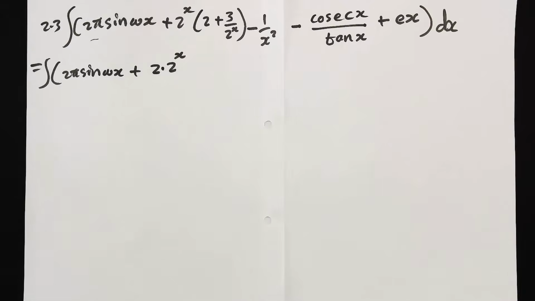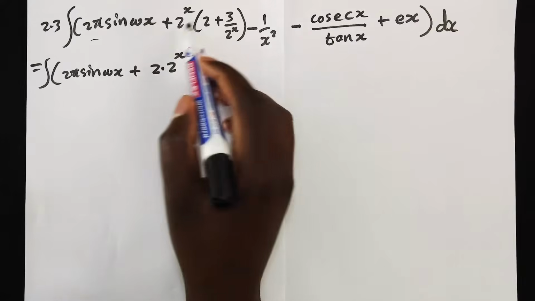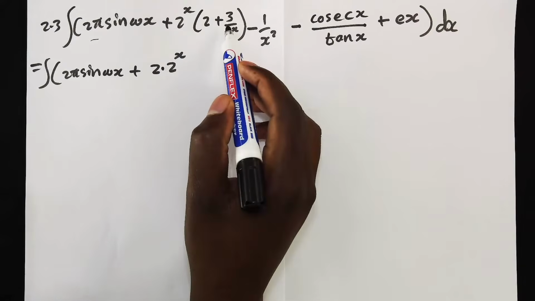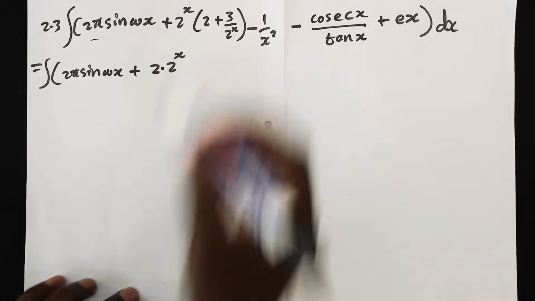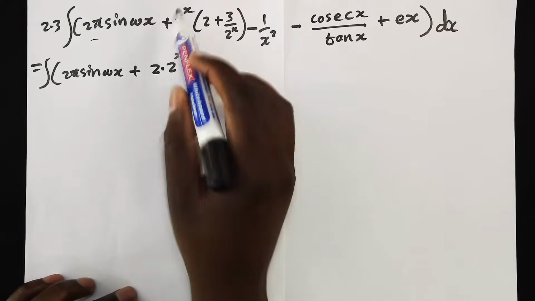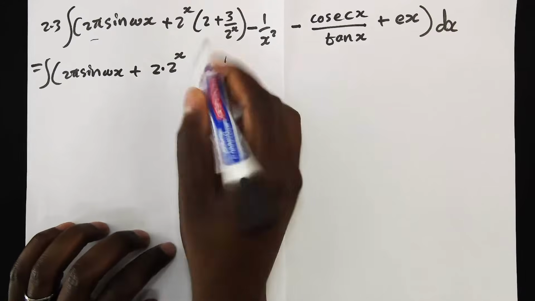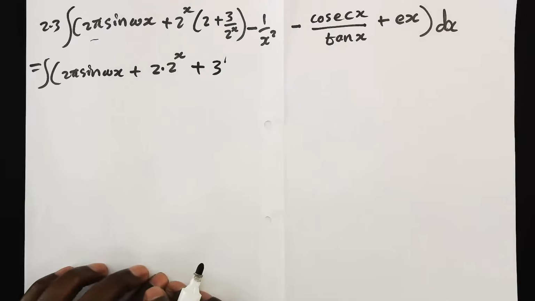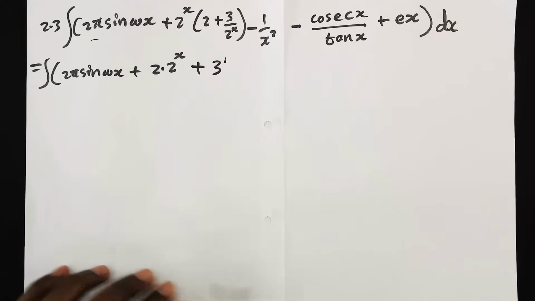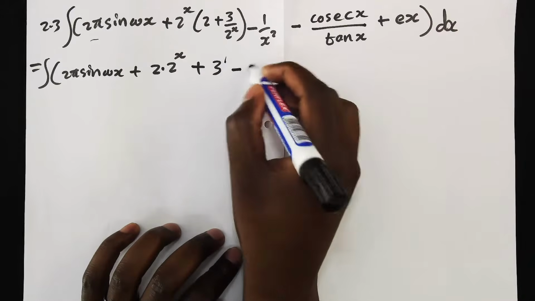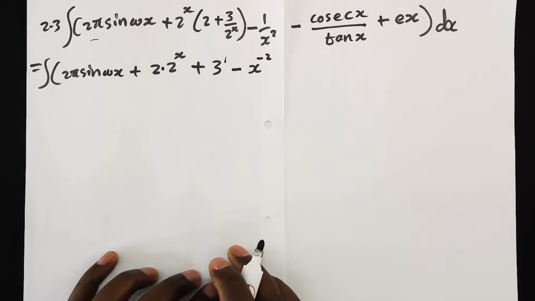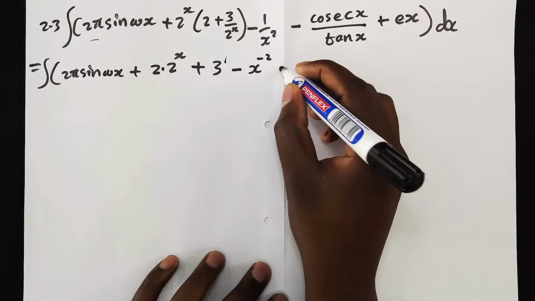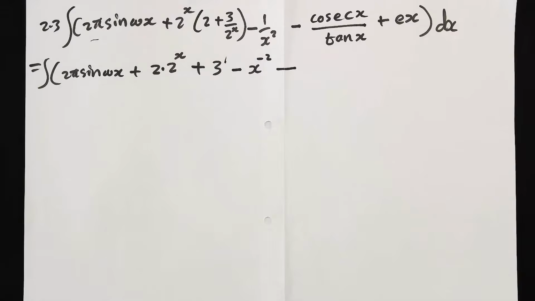And then the second one, you need to multiply. So if you multiply, it's 2 to the power of 2x times 3 over 2 to the power of x. Because this is in the denominator, it will get rid of the 2 to the power of x. So I'm left with 2 to the power of x, and we have 3. Therefore, minus 1 over x squared: we take x to the numerator, it changes its sign and becomes negative, its exponent changes. Here I will solve it quickly in 2 ways.